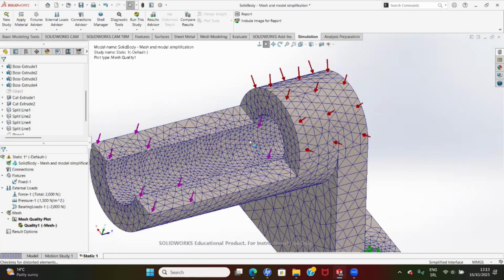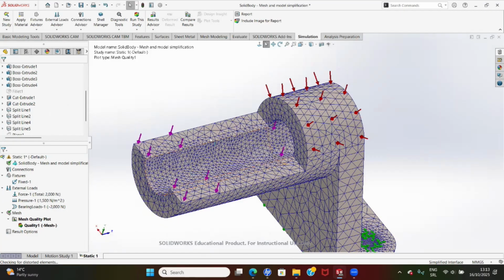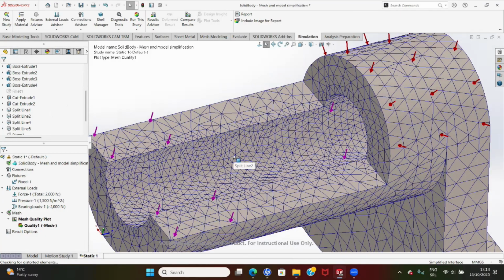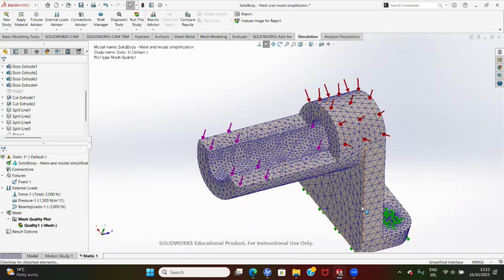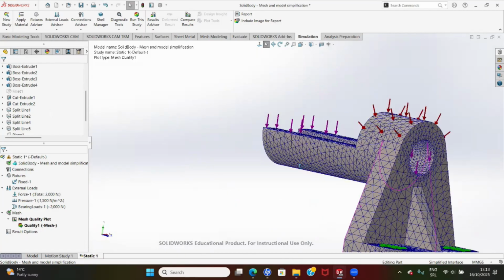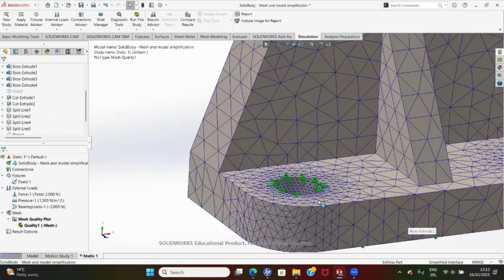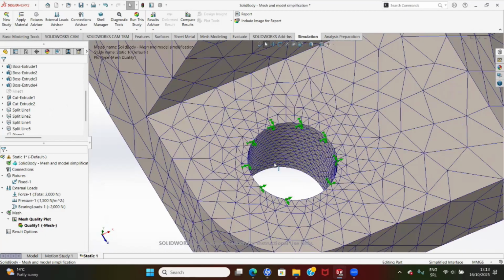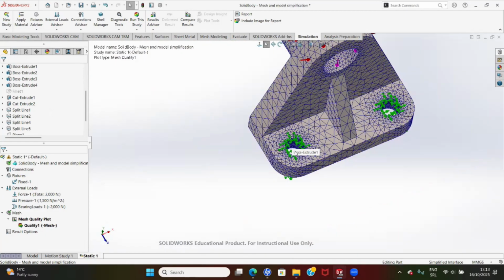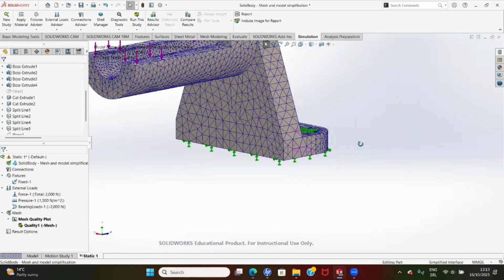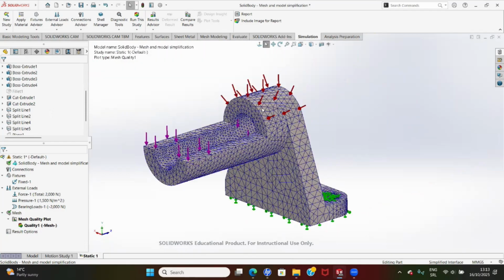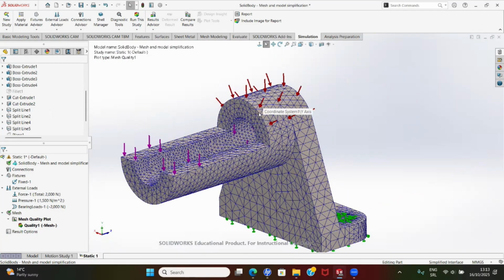And now as you can see, look at this, where we have curvatures like here, the elements are smaller, right, than here. And also if we go, for example, here, as you can see, at the curvatures, elements are much smaller, right? So that means that in these parts where we have a curvature, we're going to get better results. And the elements won't be so distorted. So the question here is only, okay, how many nodes do we have? And also how much time does it take, right?